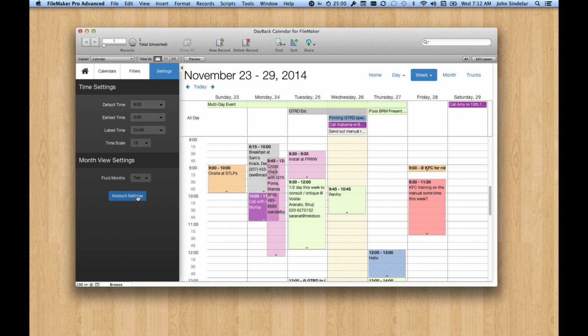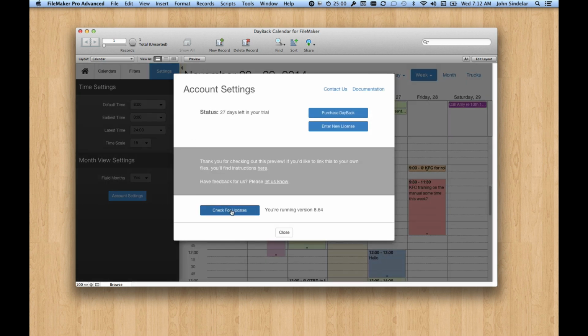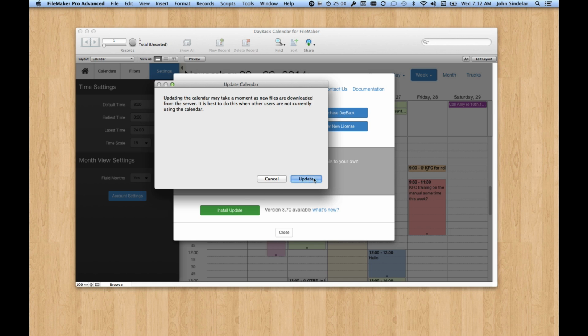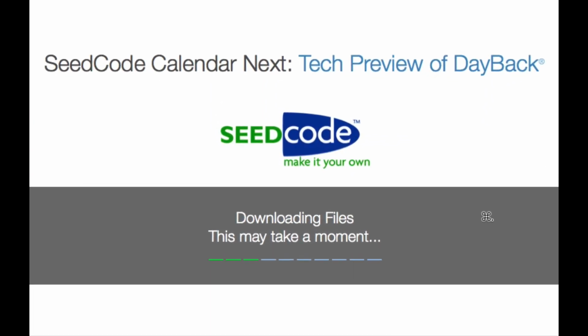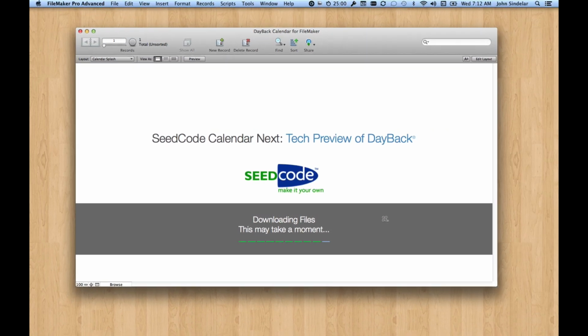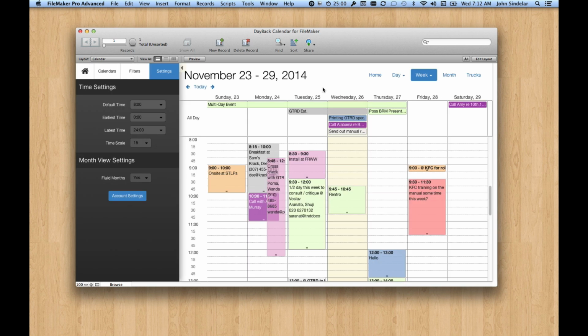And I just realized I never did our little update. So here we are, check for updates. And let's install a new update and see what that looks like. We have a little warning. And then we're downloading those files and merging them with the CSS and the translations I may have already edited. And boom, our update was complete. And I don't think this update has any glaring changes that we can show, but thanks again for checking out this preview.